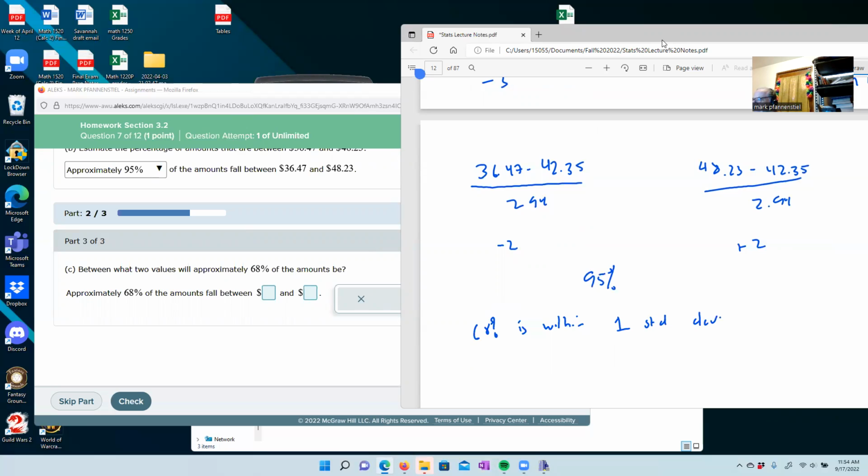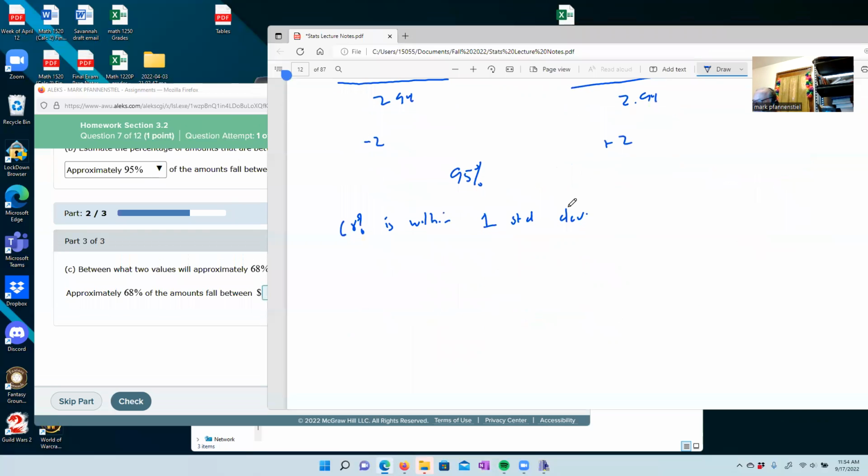Okay, so let's go ahead. We're going to do this out a little bit analytically. So we're going to say x minus mu divided by sigma, and what we want to do is say this equals -1. We want to do 2 problems. So x minus mu divided by sigma is equal to +1. If you have escaped intermediate algebra or you're in college algebra and you remember absolute values, that's what we're doing.